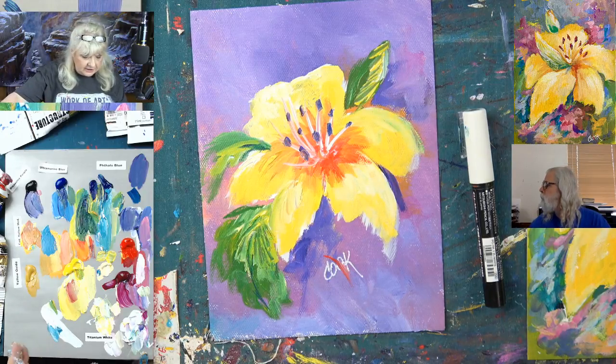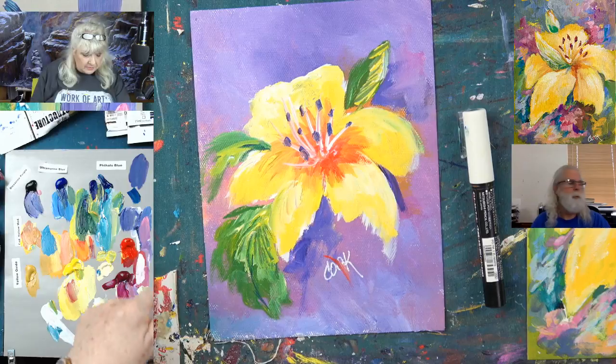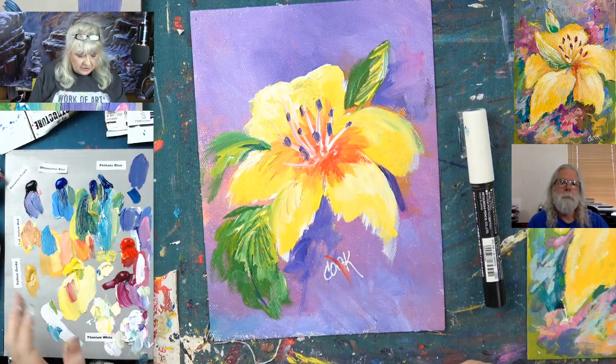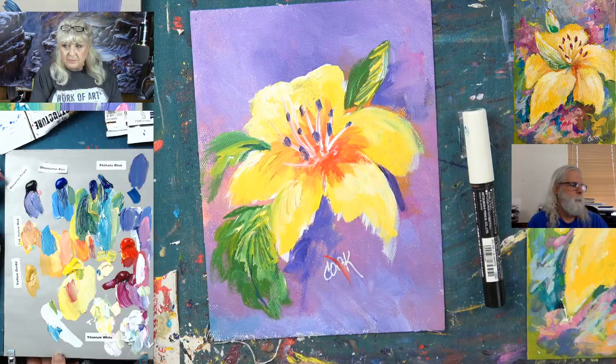I thought this was fun. And you can see this is, look at all the pretty colors we have on our palette. We've got the orange and the green and the reds. And, you know, just very nice, isn't it? It's great. Beautiful colors and it's fun to do.